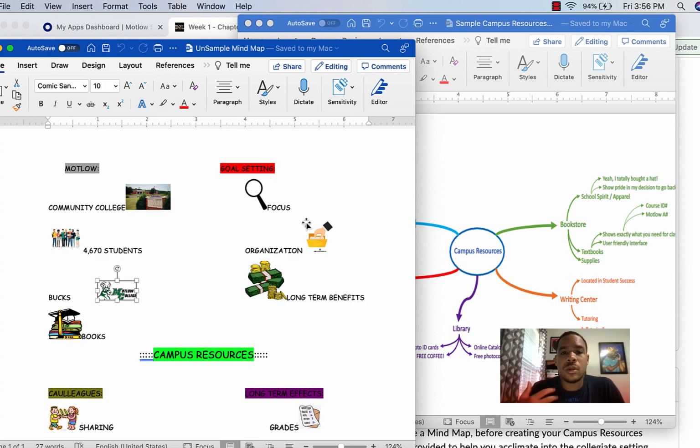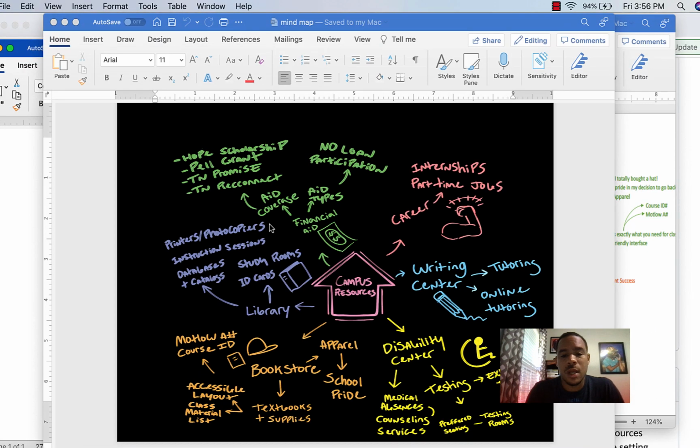There are essentially two ways to do this assignment. You can draw your mind map, take a picture of it, and save it on a Word doc or save it as a PDF and upload it that way. I will say these tend to get lower grades, unless there's some really nice drawing. The drawing doesn't have to be professional level, but it does need to be competent and legible.